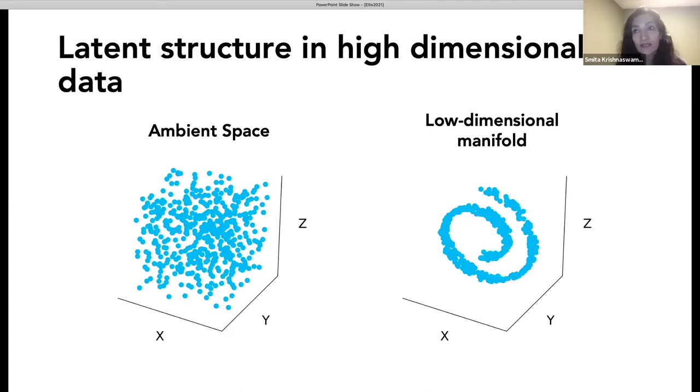Although underlying a lot of this are some fundamental mathematical concepts. So one idea is that this high dimensional data actually lies in a much lower dimensional manifold, and the term manifold comes from the field of geometry in math, for example, Riemannian geometry. And the idea is actually that you have a local Euclidean and kind of smooth space that you can learn. And this gives us an idea that we can learn the underlying structure of the data. And once we learn the underlying structure of the data, and perhaps some good representations of that, we can do a lot of the tasks that I just talked about downstream of that.